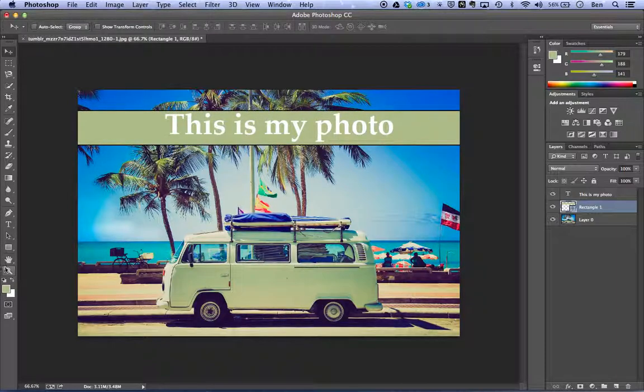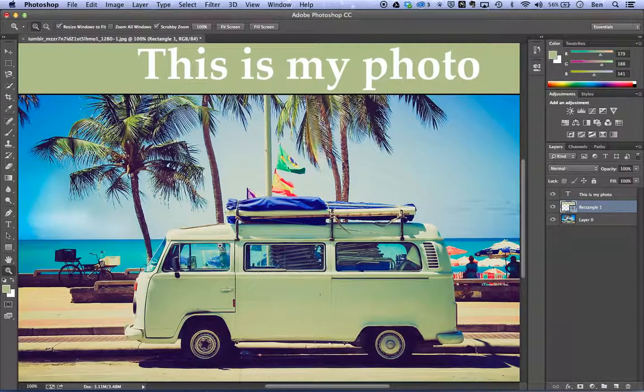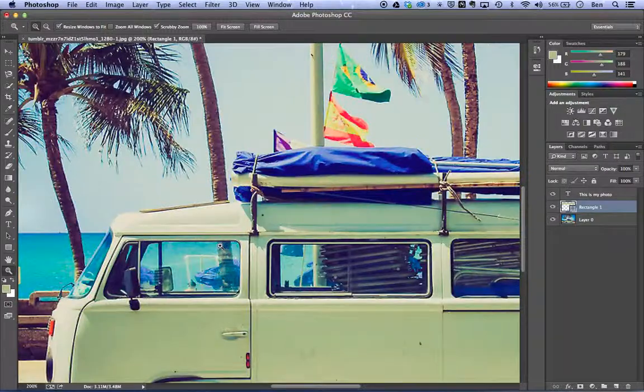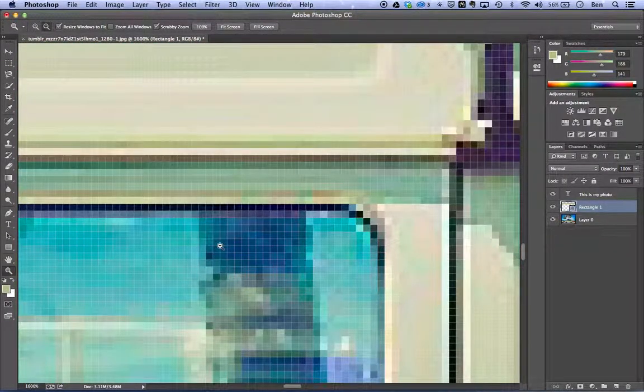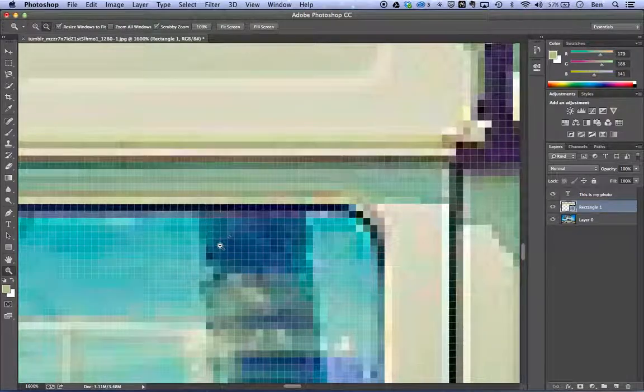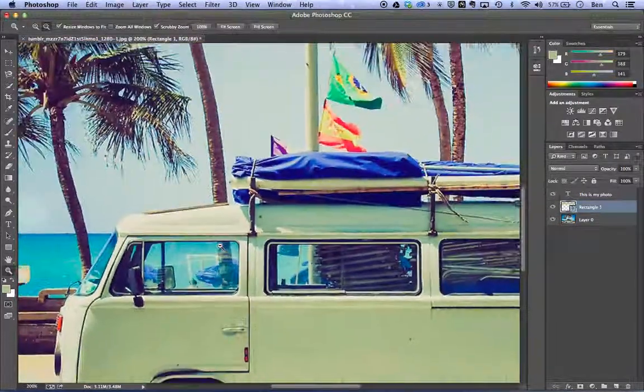The last two things I want to talk about on the toolbar are the zoom tool, which if I select right here, I can zoom in on my image. You'll know that you can zoom in if you have a plus sign. All you have to do is click. So you can go in very, very close. And if I want to zoom out, I can hold down Option on my keyboard, and you'll see that with the negative sign, I can zoom back out.